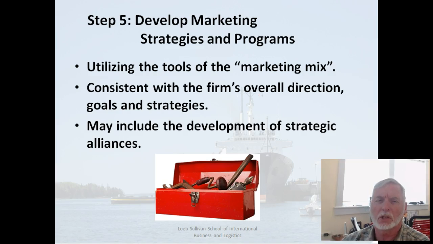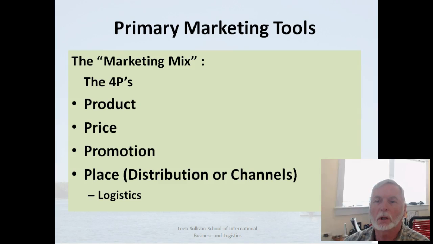One of the strategies that you won't see specifically listed in the 4 Ps is to use alliances with other organizations, and those may be suppliers, they may be customers, or they may be competitors or other people in the industry who you may choose to work with to successfully implement your strategy. So the 4 Ps we've already talked about: product, price, promotion, and place. Place being the logistics P. Then we're going to go into depth on each one.